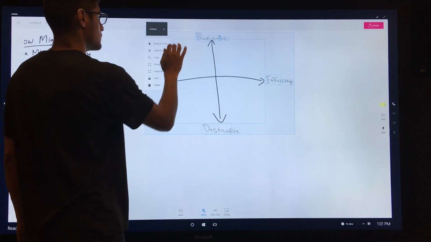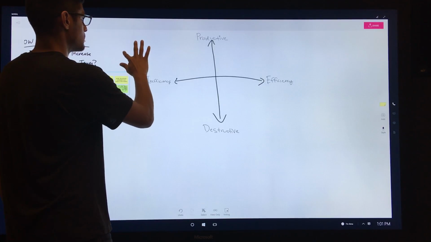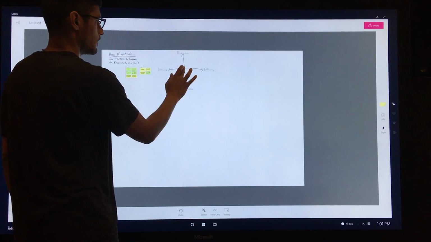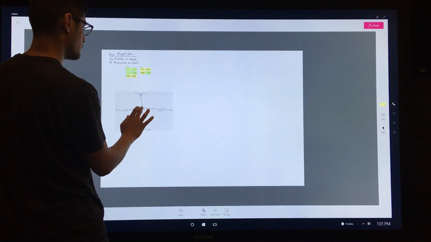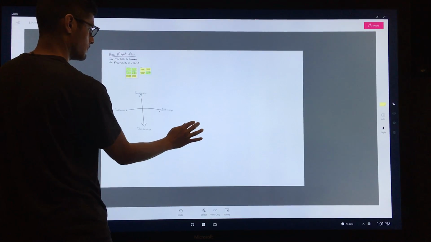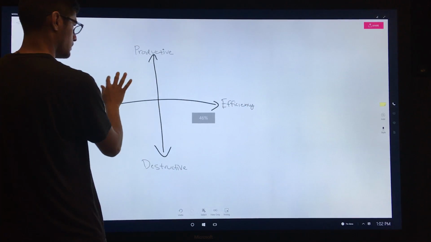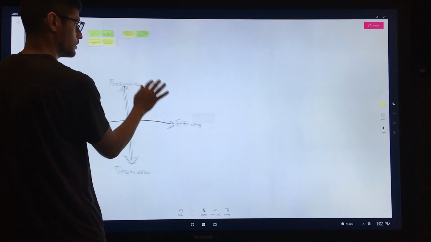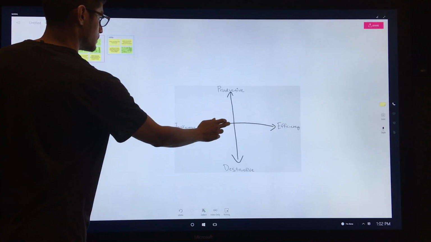I'm going to group this, and let's take it and move it somewhere else. Let's move it back over here. Right. Actually, just slide it over.